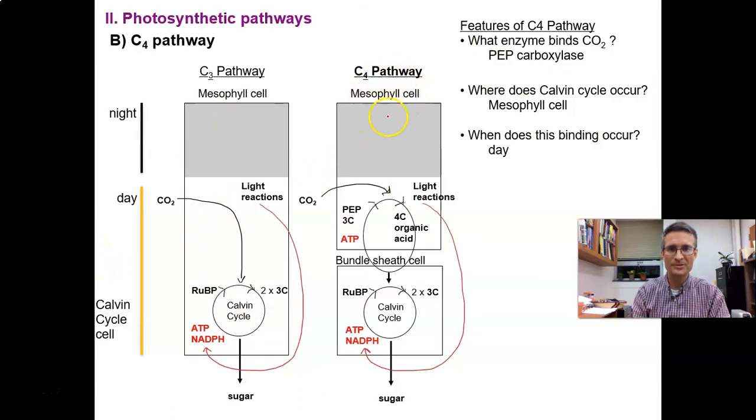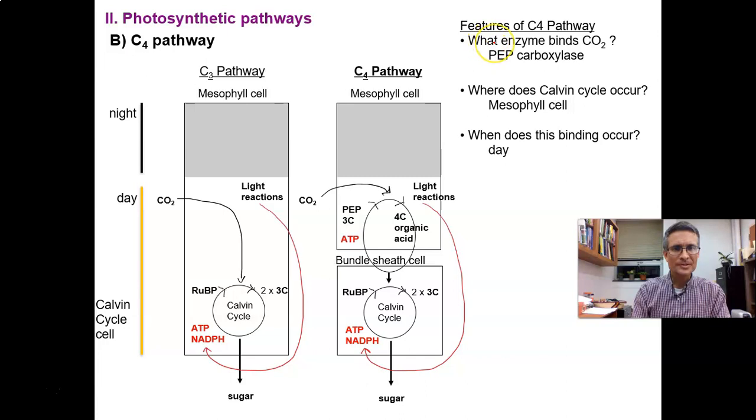So I've drawn a diagram of the C4 pathway over here, but I've put it next to our diagram of the C3 pathway to try to illustrate some of the key differences. And your textbook has a version of this figure too, but the problem is your textbook doesn't put together all three pathways, the C3, the C4, and CAM. So I wanted a diagram that would allow me to compare all of these together. So I've opted for my own here instead of what the textbook is providing.